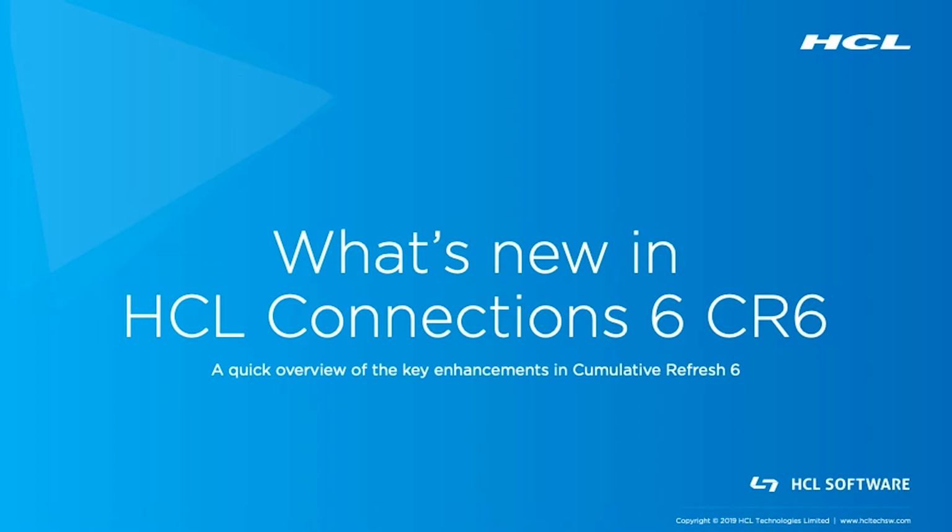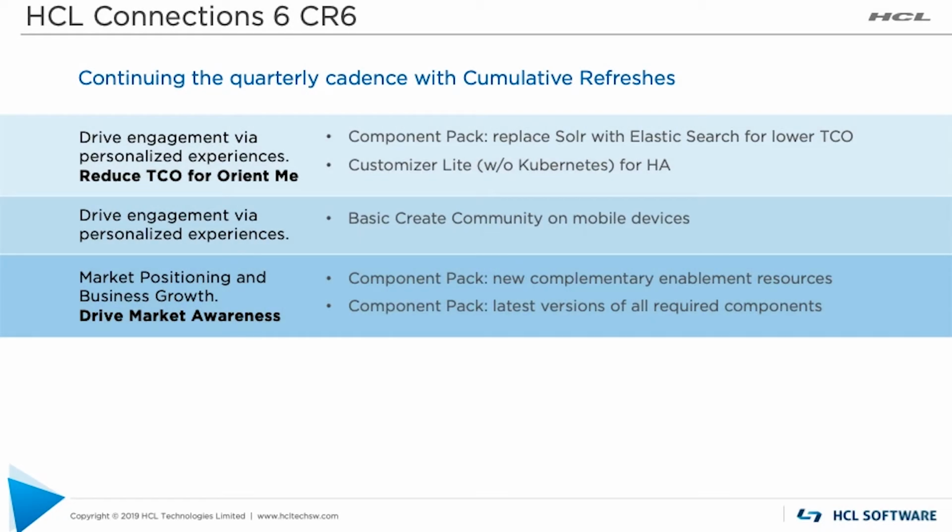Today I'm going to spend a few minutes to talk about the latest release that we're putting out there, which is called HCL Connections 6 CR6. CR6 stands for Cumulative Refresh, and I'll tell you a little bit about what's in this first release since we transitioned over to HCL software. So very exciting because this is the first time we are releasing code out of HCL software for connections. And with that, we are continuing the quarterly cadence of cumulative refreshes to our customers and partners to make sure that we keep a steady drumbeat and have new capabilities in the hands of our end users.